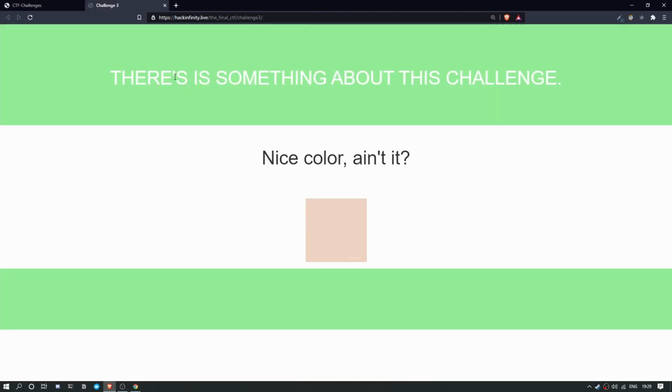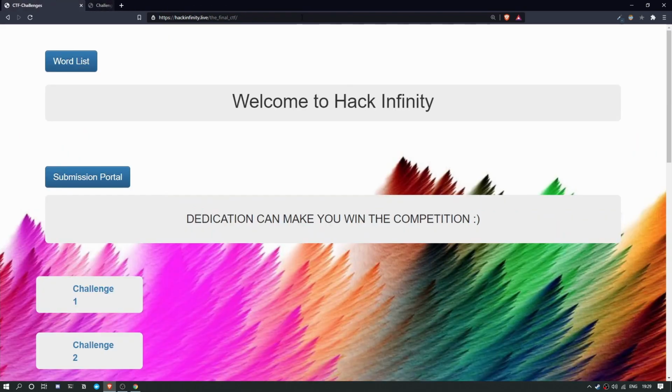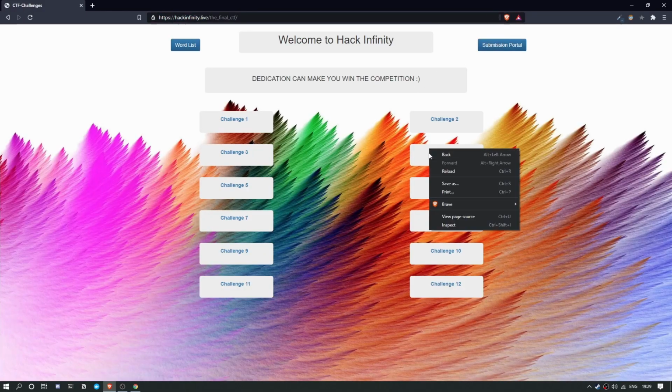We open that in a new tab, and if you zoom in a little bit, in the bottom right over here you can see it says Stegano in curly braces. It's not very clear, but you can still make it out. So the flag for this challenge is Stegano in curly braces. We close that. Let me reset this zoom. Reset, and now challenge number four.